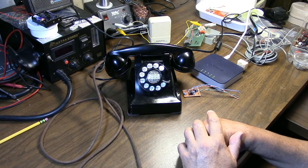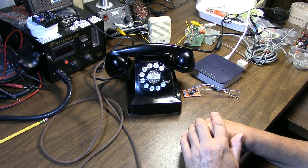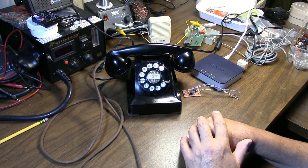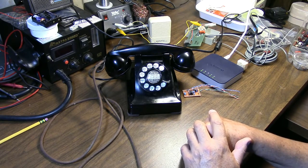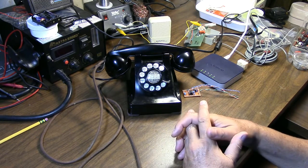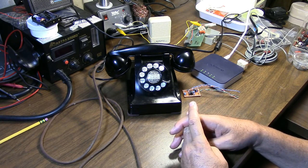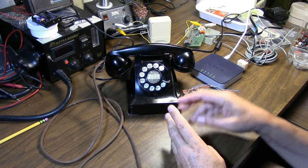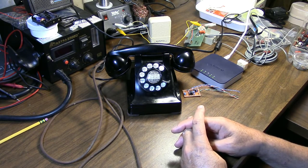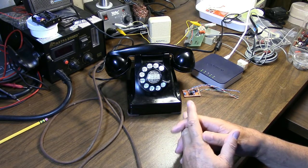Phone freaks, for the uninitiated, were a group of telephone enthusiasts that existed from the 50s, 60s, 70s, and even into the 80s and up until the present day, that were interested in fooling around with the phone system to see what they could find. What they discovered was that the Bell system had used a series of different tones to control their internal long-distance network — different from the touch tone tones dialed by a customer end device. The phone company had a different set of tones that would take whatever you dialed on a long-distance call and repeat those on their internal trunks in a different set of tones.